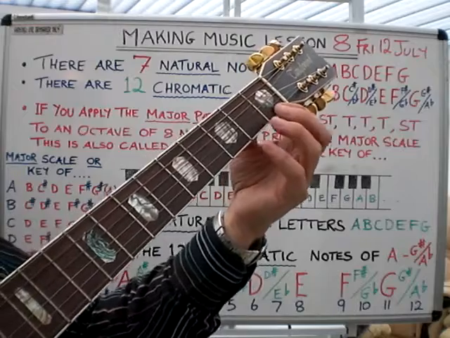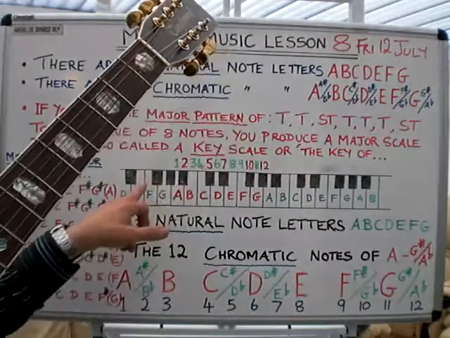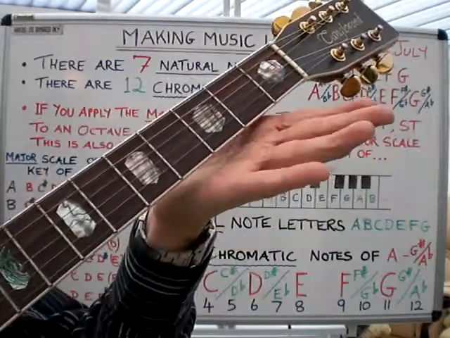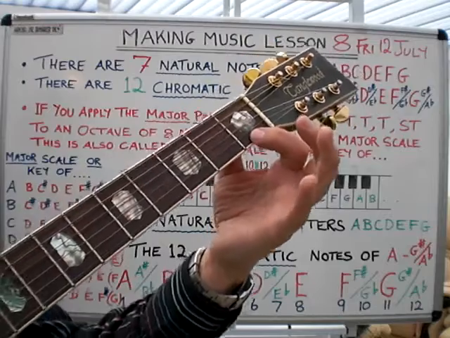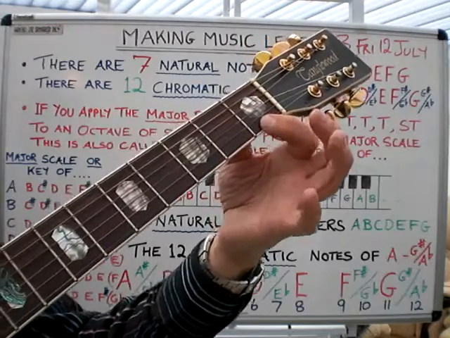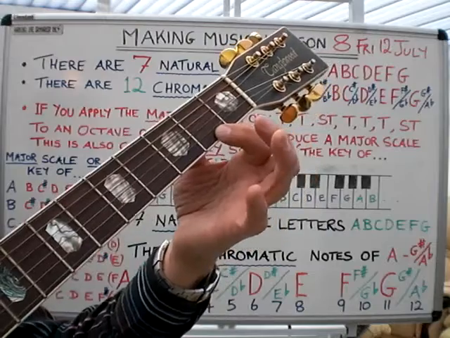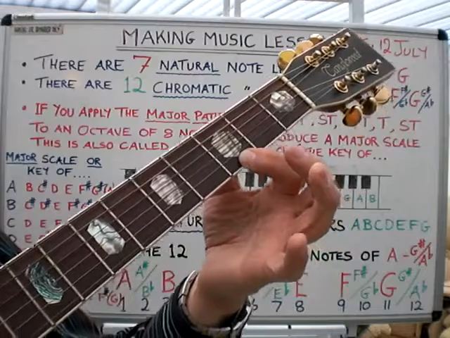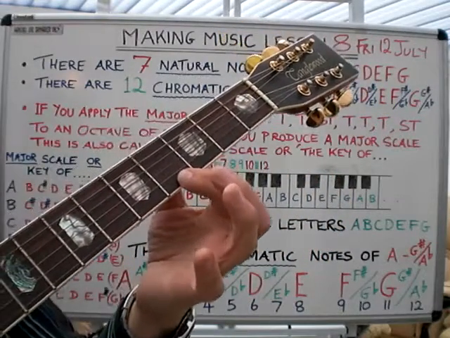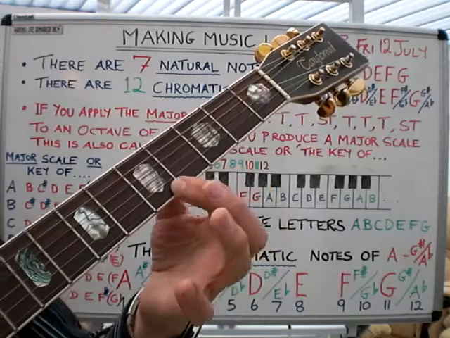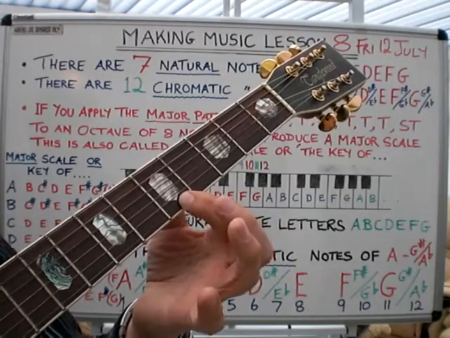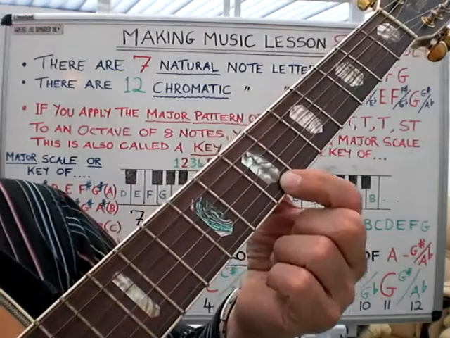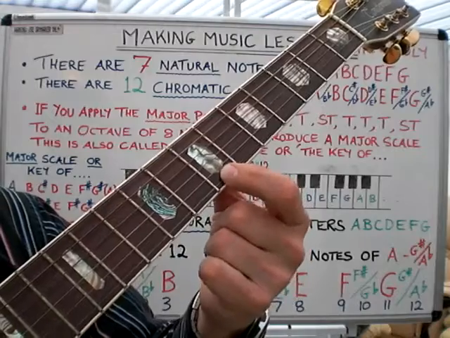We'll do the chromatic scale of F. So when I press this down, at the minute open it's E. When I press it down there it becomes F. If I move up one, it becomes F sharp. And if I move up another one, it becomes G. Then another one becomes G sharp. Then becomes A sharp, B. Now there's no B sharp, so the next one just becomes a C.